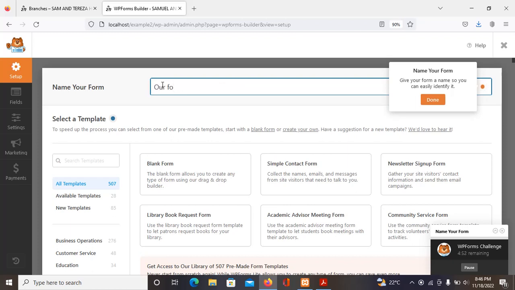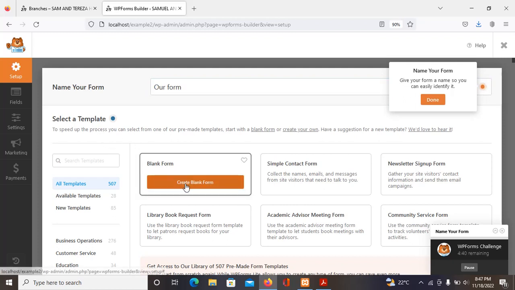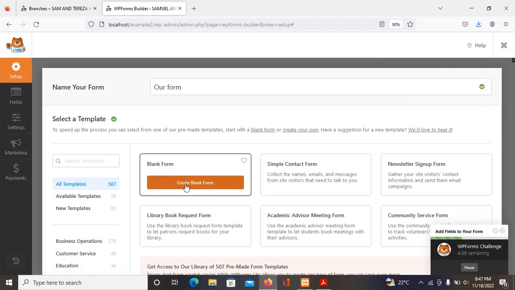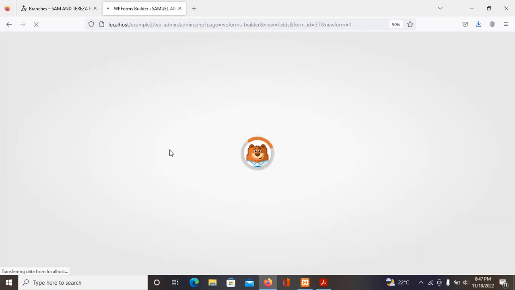That one, just give it any name. Our form, and I'm going to select blank form. Create a blank form. So I'm creating a form and I will add it on my page.